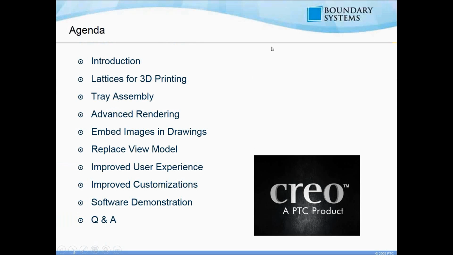And so we'll go ahead and dive right in here. What we're going to cover is, first off, we just did a little bit of an introduction, and we'll continue that, and then we'll dive into some of the improvements that have been added from a PowerPoint context. So we'll show some things, for example, like manufacturing improvements, like lattices and tray assembly for 3D printing. We'll go into the rendering improvements as well, and then we'll touch on a couple of improvements in drawing mode, and then finally the last two improvements have to do with the user experience, or really just the UI in general, I should say.